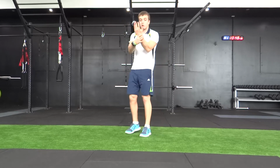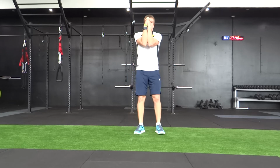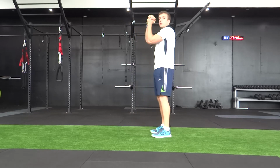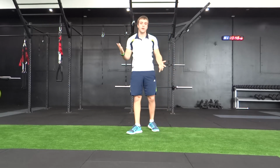Cool. Next one, loosen up through my wrists. So I'm going to keep elbows together, interlock the fingers. From there, I'm going to do big circles, okay? Not figure eights, just big circles. It'll feel a little bit unnatural, but it's good to loosen up your wrists, ready for any grip stuff. So about 8 circles. You can change directions if you want, so 4 one way, 4 the other.